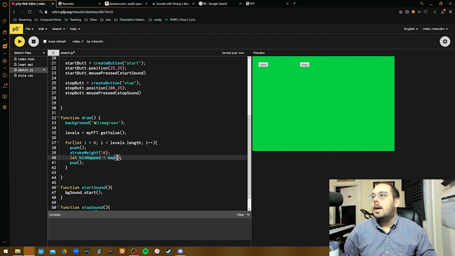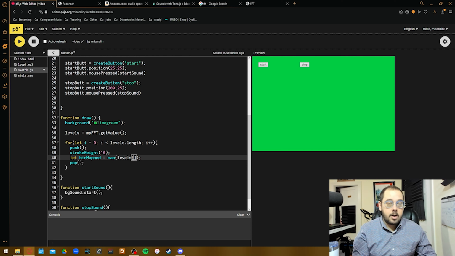I already had that there. And whenever we have the map function, we just need to say what value we're mapping. So we're going to look at levels, and whatever index we're at, that's what we're going to map. And we're going to specifically map it from a range. This is going to be the sound range.